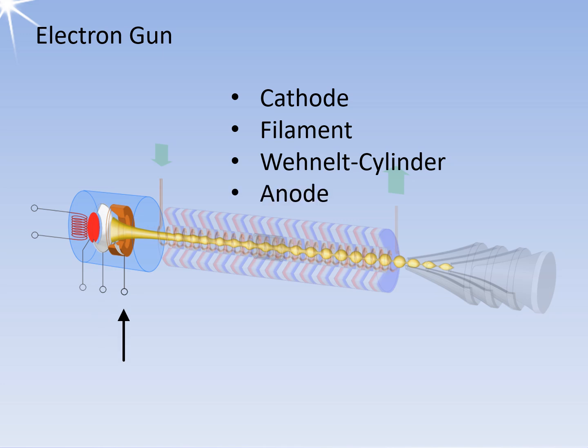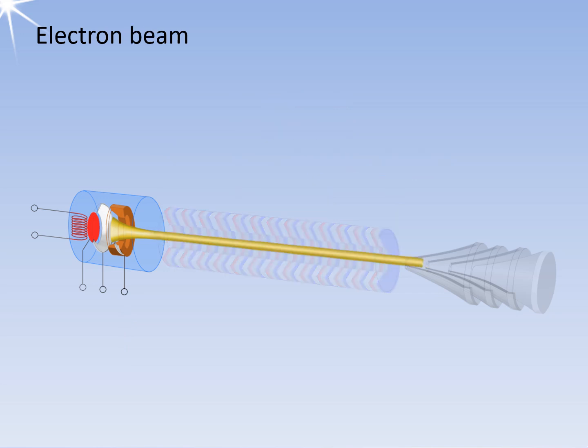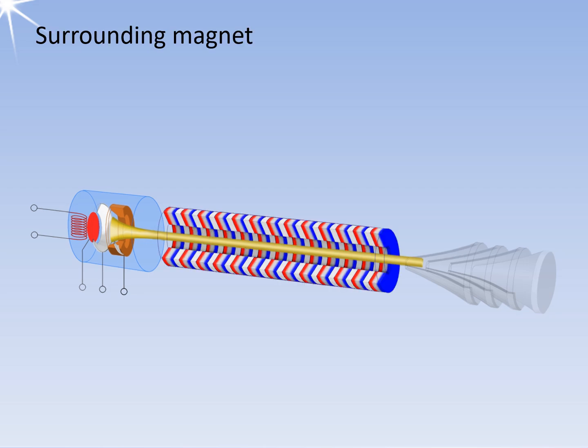One or more anodes are used to generate the requisite electron velocity. In most cases, the Helix also has a more positive potential than the cathode and acts as an additional anode. The beam passes the anodes through a hole or a grid and travels through the slow wave structure and the surrounding magnet. The surrounding magnet provides a magnetic field along the tube's axis to concentrate the electrons into a narrow beam. This magnet can be a permanent magnet or an electromagnetic focusing element such as a solenoid.